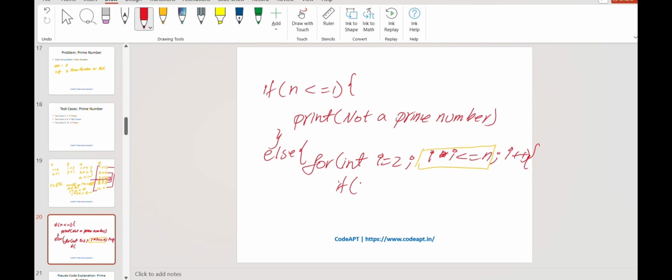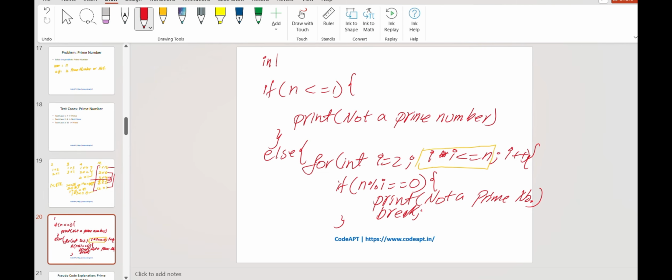If n mod i double equal to 0, then print not a prime number and break it. Here we can take a flag variable initially storing the value 1.